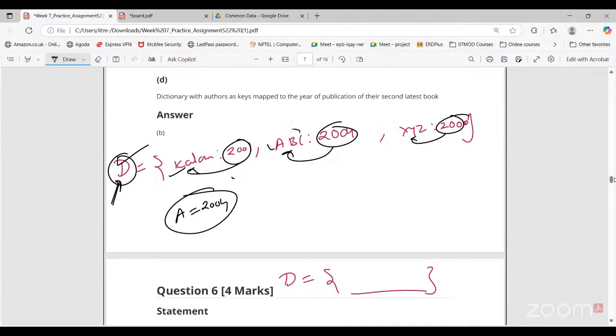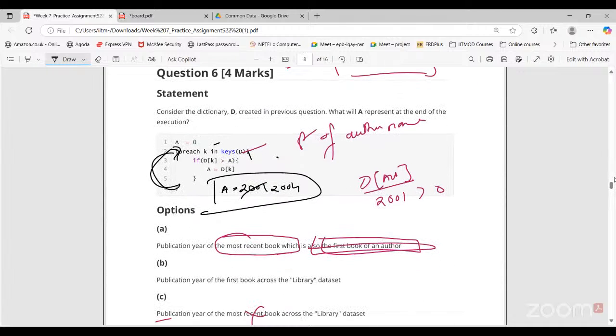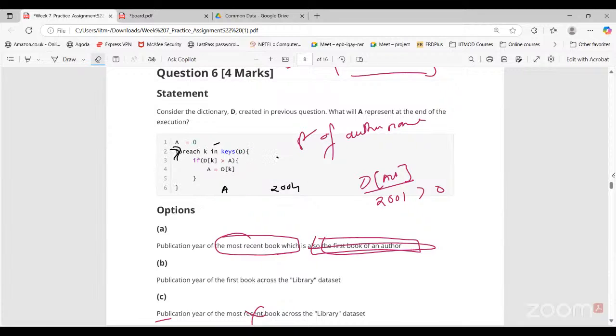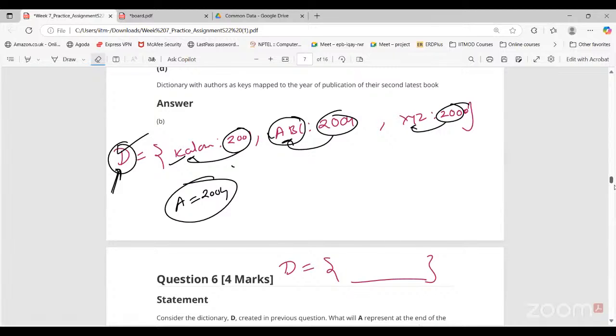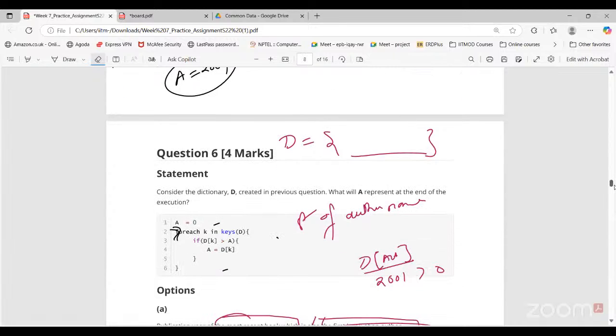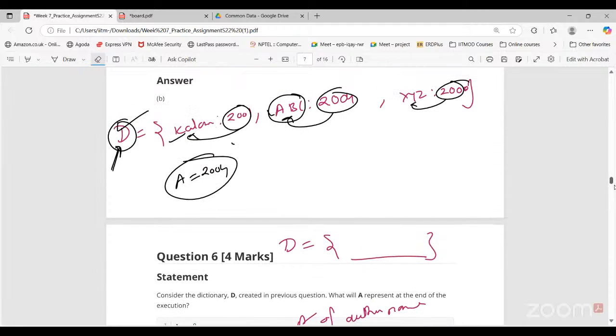Sir, I can't understand how this works. They're just comparing the years of the last book. For example, if Kalam has released their last book in 2004 and the author ABC has released his last book in 2006, we are considering the last book as 2006, which is written by ABC. Right? But you're telling that it is the first book difference, right?